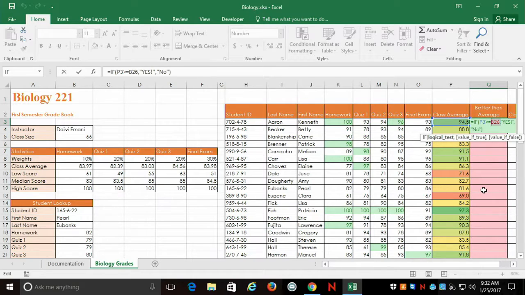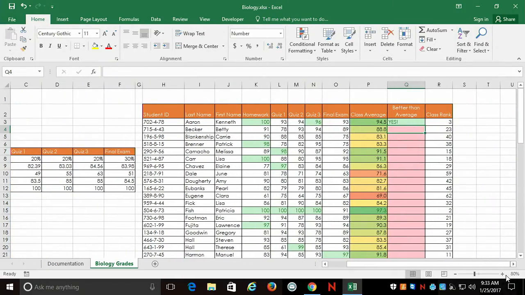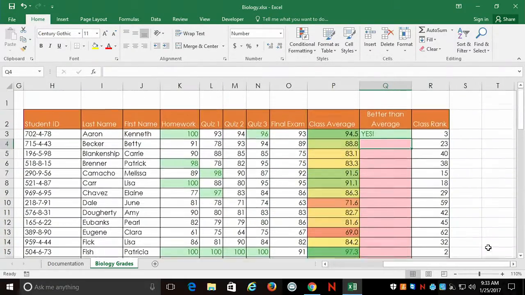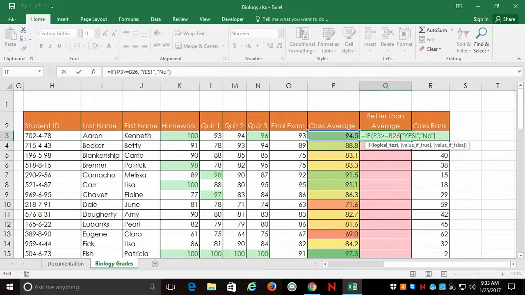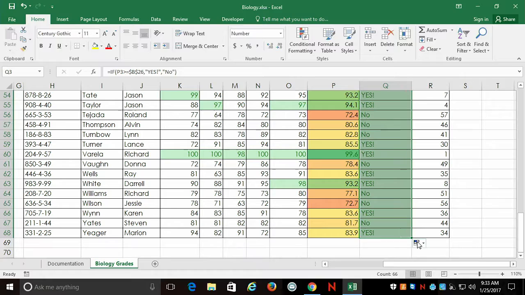B26, and then I'm going to drag it down, and now people can see if they are better than average, they get a yes. If they're not better than average, they get a no.